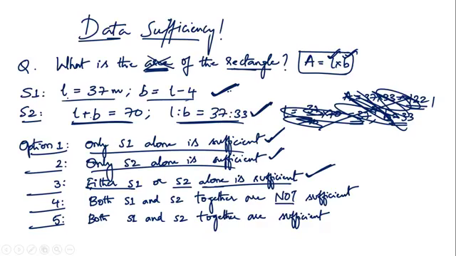They are in a hurry. They're writing this competitive exam. They know that time is precious. So they don't want to waste their time. They just check statement 1 and they know that they can obtain the answer. So they mark option 1 as the answer, which is wrong. Answer is not option 1. Answer is option 3. 2 also can give me the answer.